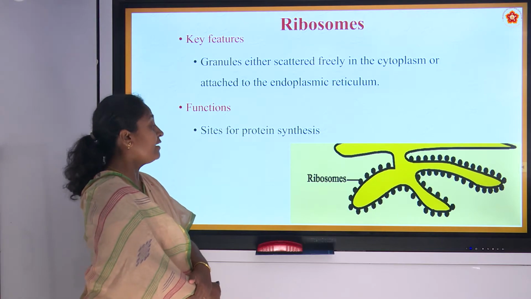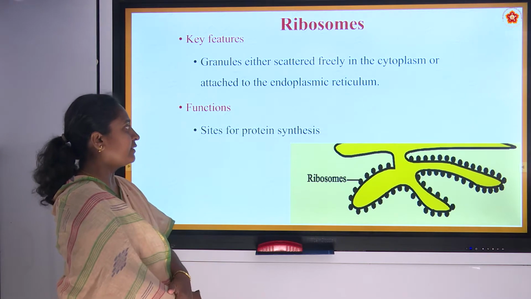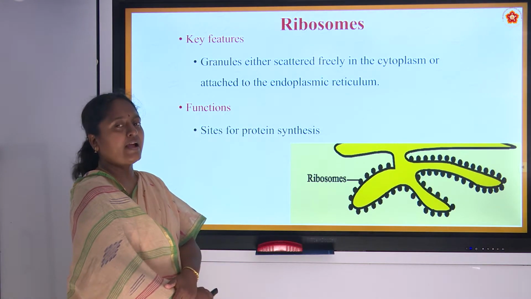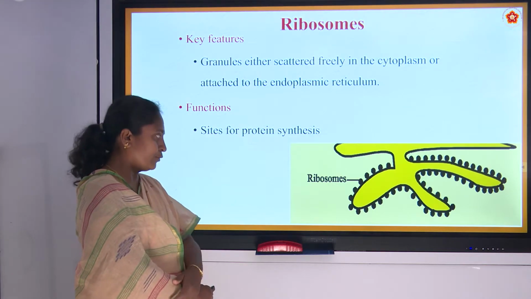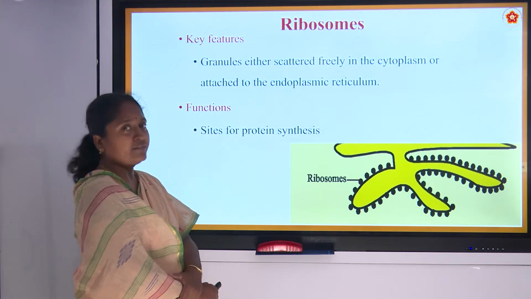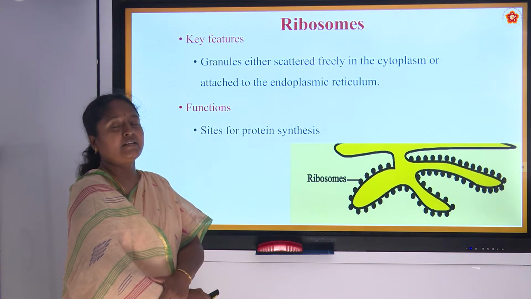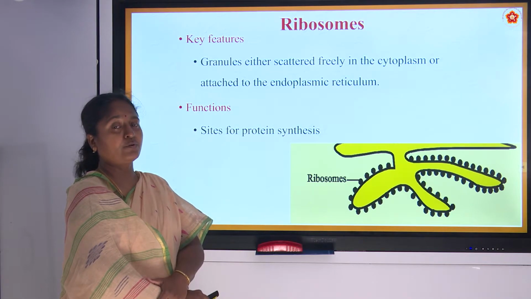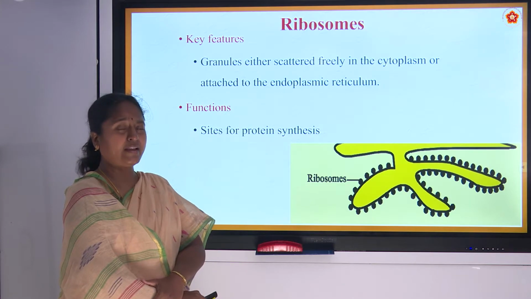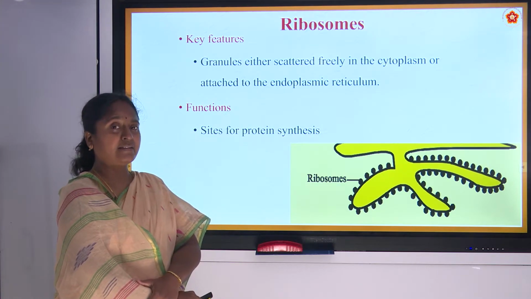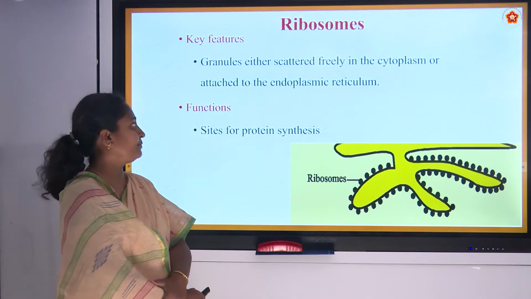So this is the one which is doing protein synthesis. Ribosomes are involved in protein synthesis. From our body, we have to synthesize certain proteins, and that is done by the ribosome. We know about the various proteins we are synthesizing, right? You may know about some hormones like insulin, that is also a protein, and saliva has amylase, and many enzymes, right? All are proteins. So these proteins are synthesized in the endoplasmic reticulum with the help of the ribosome.